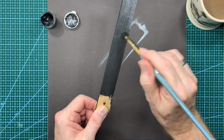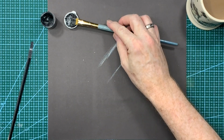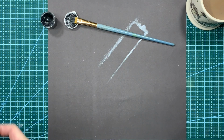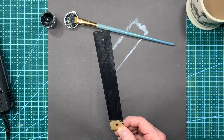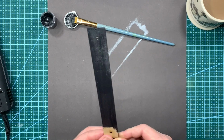Right, so I'm going to leave that to dry. Actually, I might just encourage that to dry now. I haven't got my heat gun out. I haven't unpacked the bag since the class. I think I've put my heat guns away. Hang on. Excuse the banging and the clattering. Yeah, I have done. I have put my heat gun away rather than leave it out. I was being tidy. How foolish of me. You should never have a tidy craft room. It's not conducive to spontaneous work. There we go. All plugged back in again.